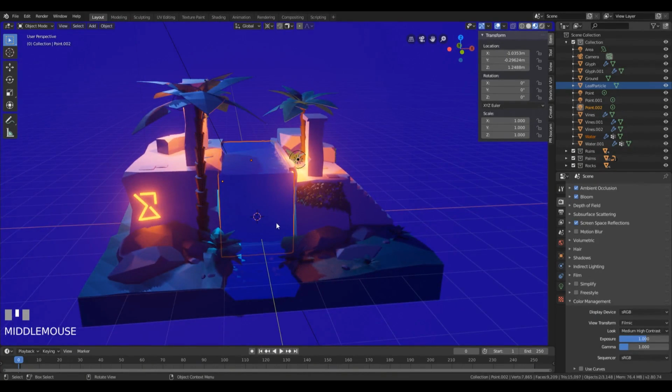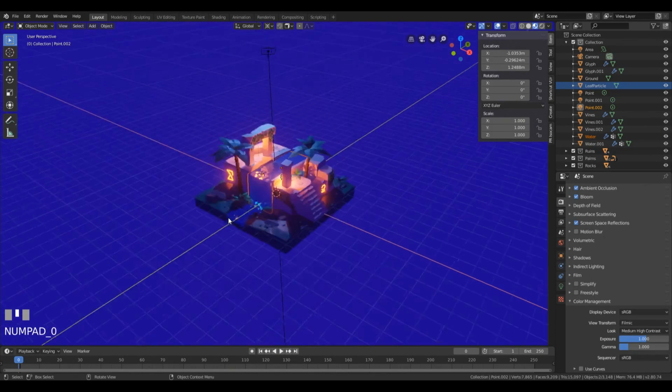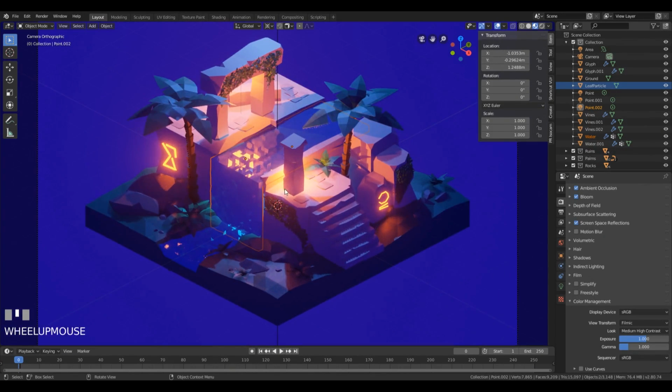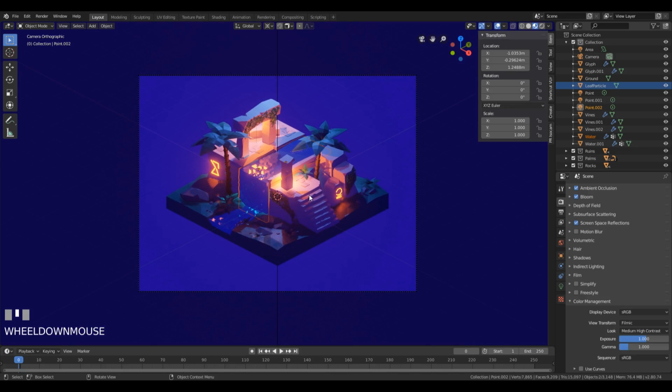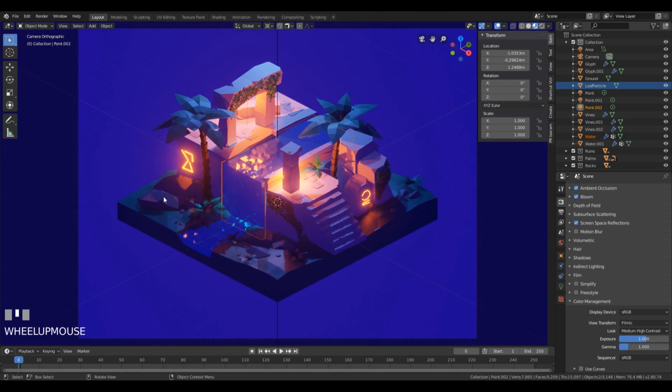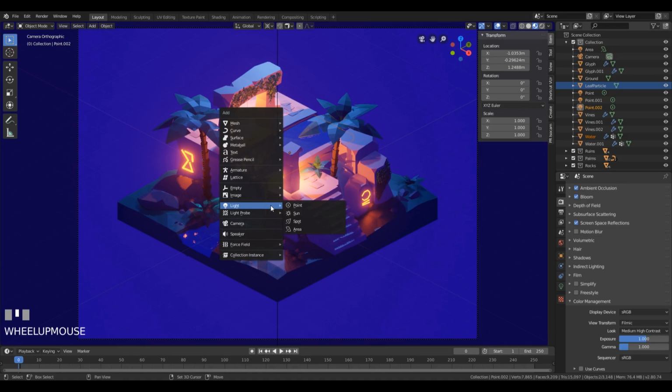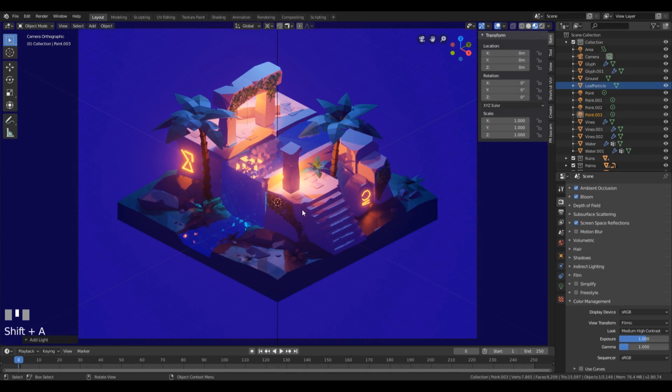I want some blue light to shine here behind this tree, because when you look at the scene right now, everything is nice and shiny, but here this looks a little bit dark. So I want to bring more color into that and some more lighting. So yeah, let's just create a new light. So Shift A, light, create a point light.